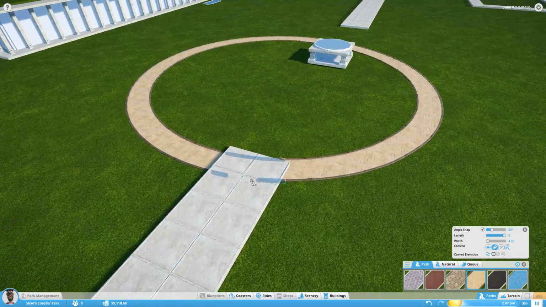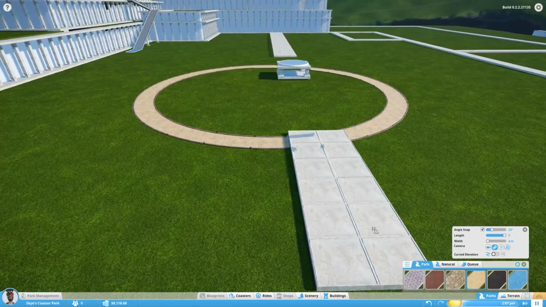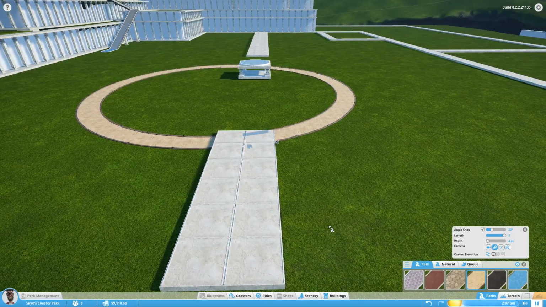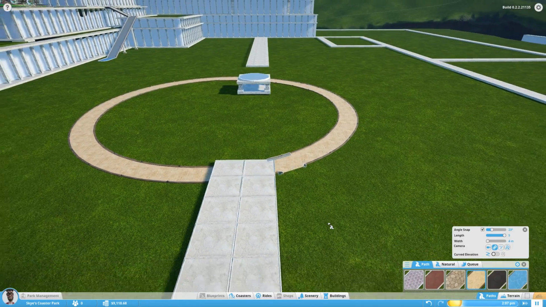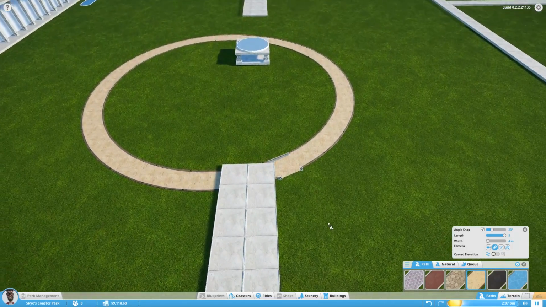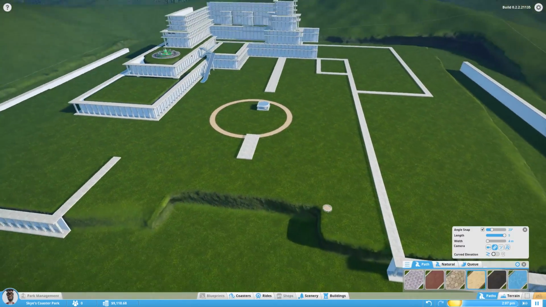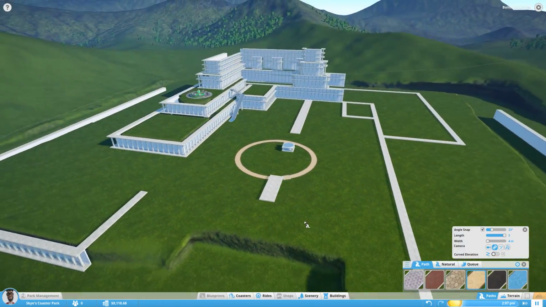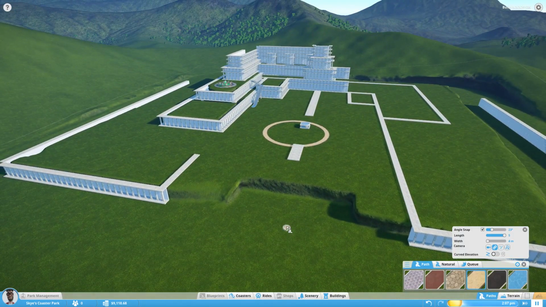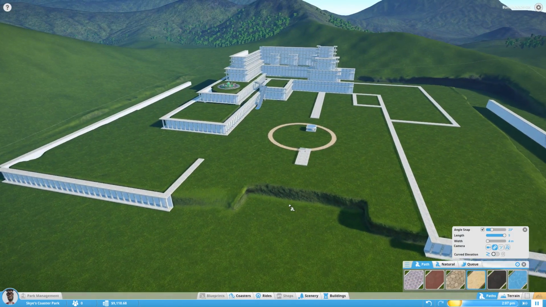But trying to get that centered is not necessarily that easy. Oh yeah, I'm going to have to figure out how to do that. Okay, well, the fountain is going to have to wait. So what are we going to do then instead? Because I do want to show you at least some progress today.